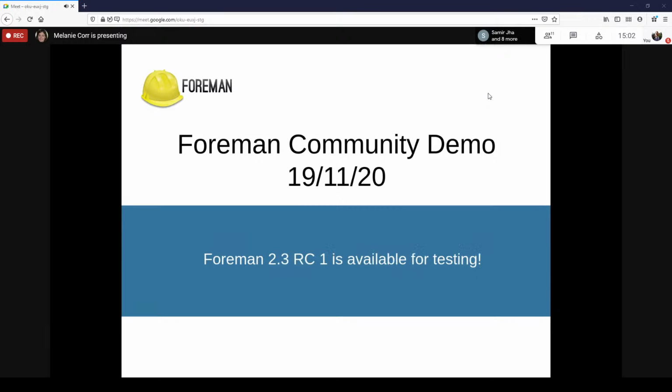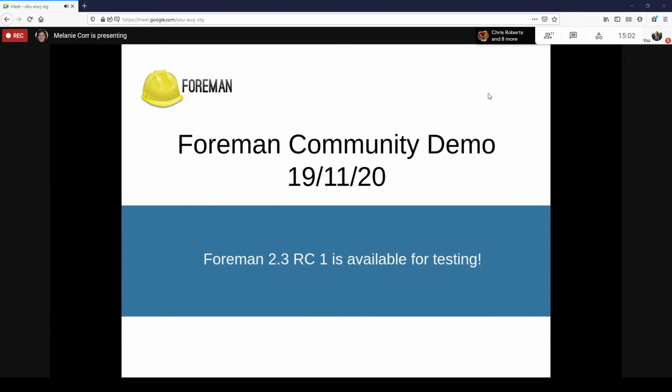And also, there's a release candidate available. Sorry, I have on the slide that it is the first. I think it's the second release candidate for Foreman 2.3, and it's now available for testing. So please evaluate this release candidate to help make the next Foreman release as stable as possible. Some of the new features included in this release are a simplified process for registering hosts to Foreman, the ability to preview template rendering when safe mode is disabled, and also a new instance title to help distinguish different Foreman instances from one another, which was demoed in the previous community demo.